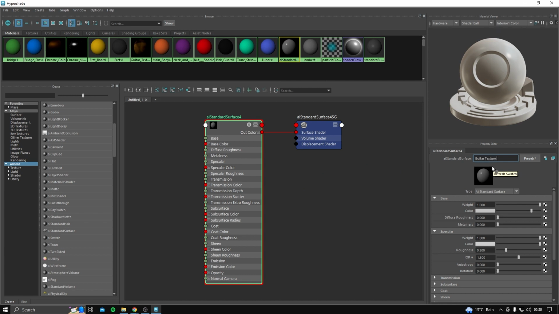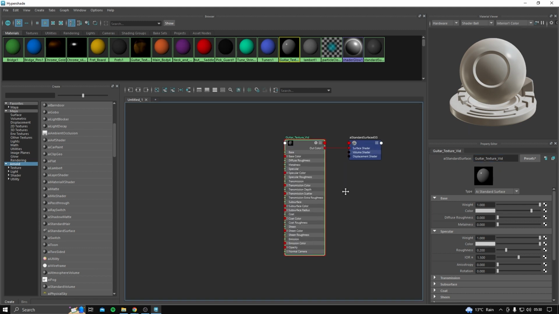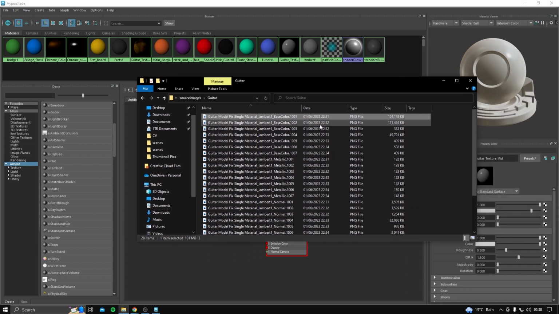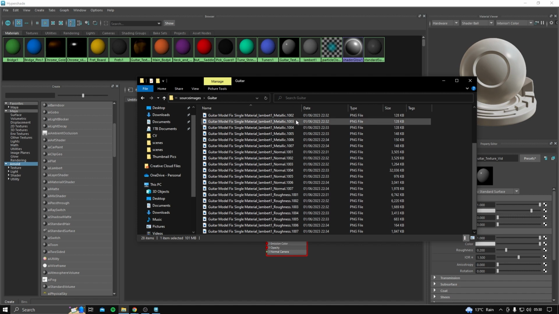I'm just going to title this guitar texture vid, just so I can find it when I apply it to the guitar. Because of UDIMs, this is kind of what my files are like. These are 8K textures, so you get one 8K PNG per tile. I've got 7 tiles, so it does that for all of them.